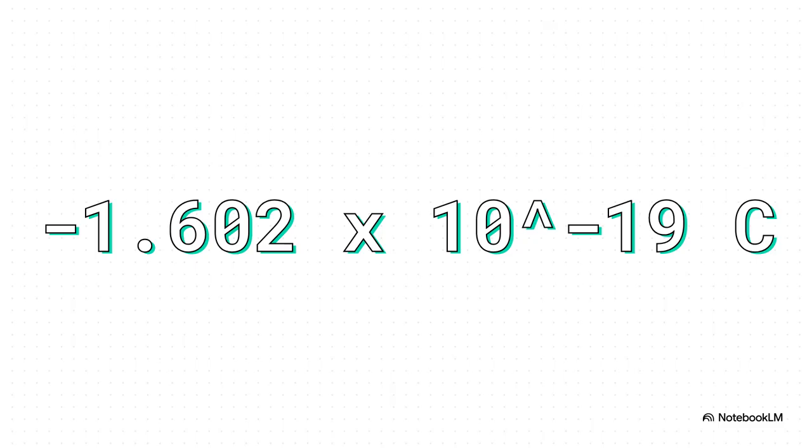And that measurement gave us this unimaginably tiny number. Because Thomson had already figured out the ratio of the electron's charge to its mass, once Millikan found the exact charge, scientists could easily calculate the mass. They confirmed that the electron is an extremely light particle, proving beyond a shadow of a doubt that something way smaller than the atom actually existed.